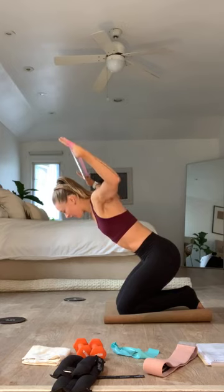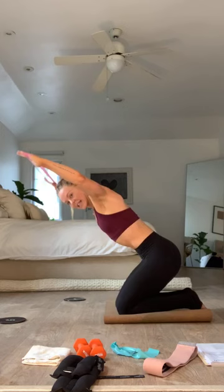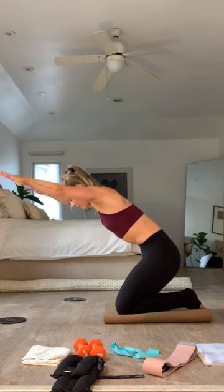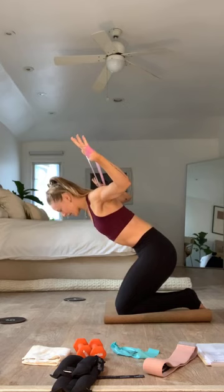Holding this right here. You got that little shake. Oh my goodness. Woo, core tight. Squeeze in. Breathe. I want you to look just 2 or 3 feet ahead of you. Can you pull that belly button back into spine? Reach the tailbone behind you. Hang on to this right here.